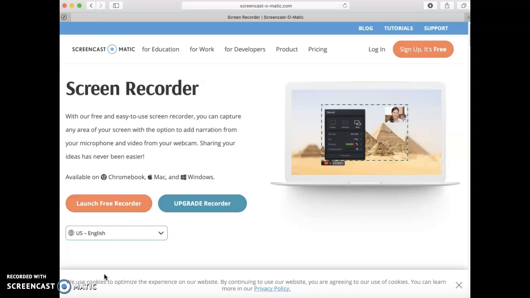What I discovered when I did it initially, it made the file size massive, which was a huge problem uploading to Blackboard and for students to download. So do take a look at that. I'm not knocking the feature. I think it is a cool feature, but check your file size.